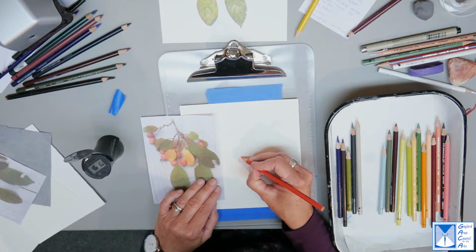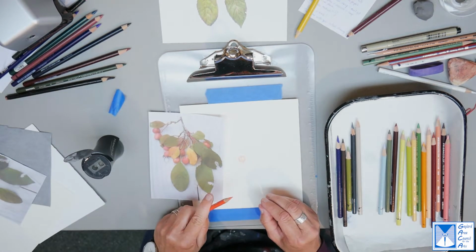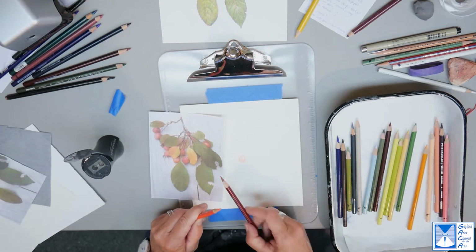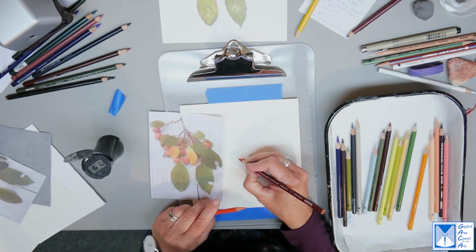And this is going here. So I'm going to move this here. Okay, kind of got my first layer down there. And I like to hold my pencils in my hand. I'm going to go for the darker layer that's right along the edge where the shadows are.